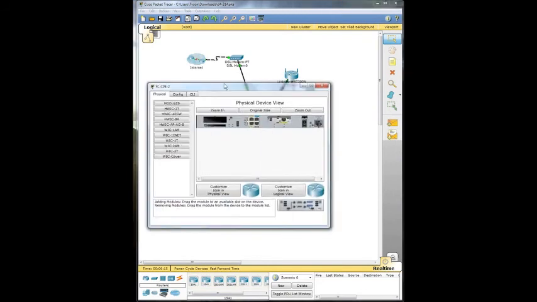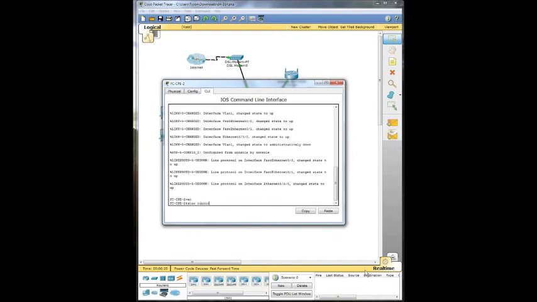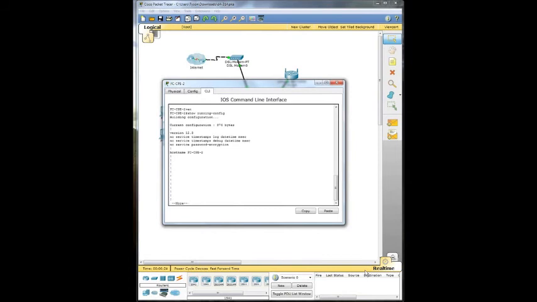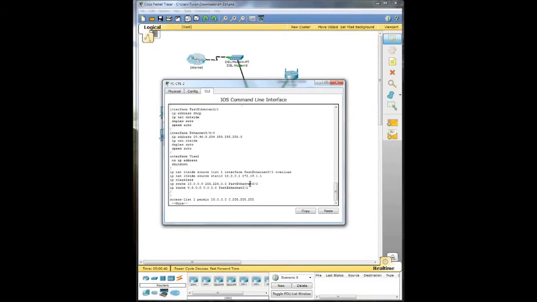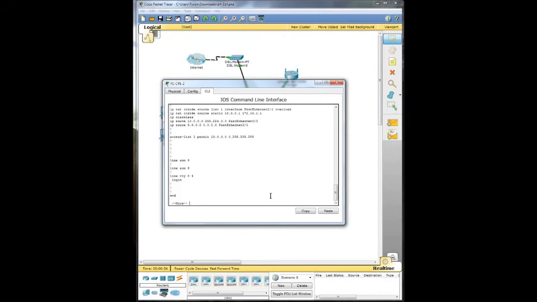Alright, we're going to go ahead and just pop over, check this one as well, CPE2. And this one has the 0/0 set up, the 0/1 with DHCP is set up, the 0/0/0, which is just Ethernet, not fast Ethernet, set up with an IP address, network address translation is set up. VLAN 1 does not have an IP address. And like I said before, right here we have a default route set up. And this one also looks like it has an access list set to permit the default route. Alright, that's good to go.